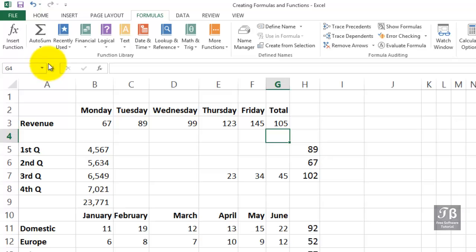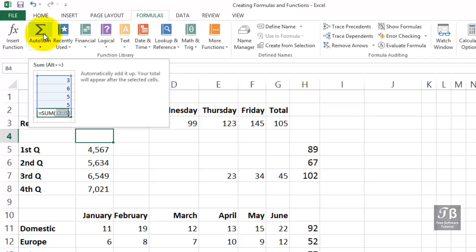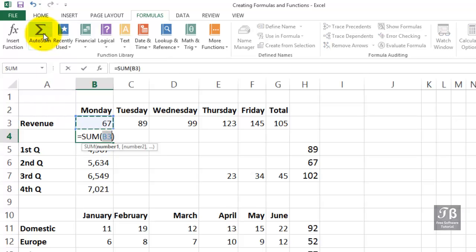Now, you can also redirect AutoSum. Suppose you say, I don't want the total here, I want it up above. Well, you could move it up, but on the other hand, if you want a total here of the cells below, if you click AutoSum, it might start by looking upward or doing something you don't want to do. But if you want to add the cells below it, then select the cells below it. In other words, redirect the cells that you need to be tabulating, and Excel will do that for you.